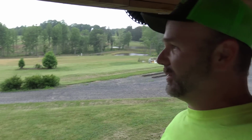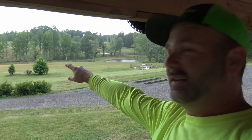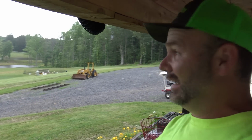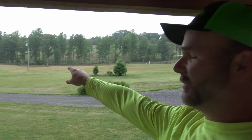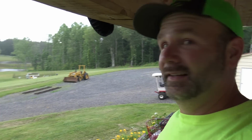This is our front porch, by the way, if you guys are new to the channel. This entire area was either wooded or covered in brush and briars. The entire area, I'm talking about the front yard, everything. There was nothing up here when we bought this place. There was a road that went about 200 feet up the driveway, and the rest of it you needed a four-wheel drive truck to get up here.